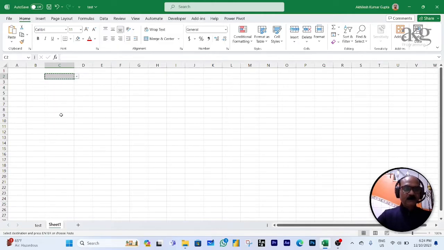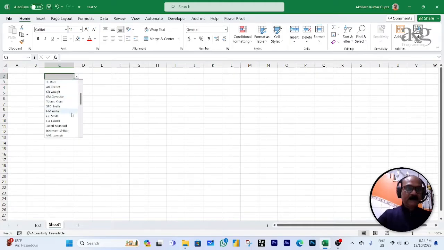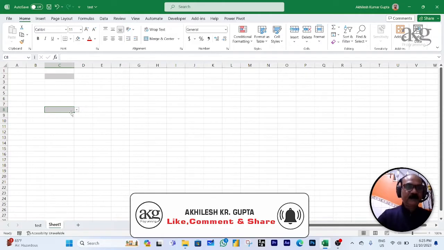Now I'm going to use the same validation here, so that one player can be selected from this validation and the other player can be selected from this validation, and on the basis of these two players we have the percentage by which one player is better or not better than the second player which you have selected in the second validation list.